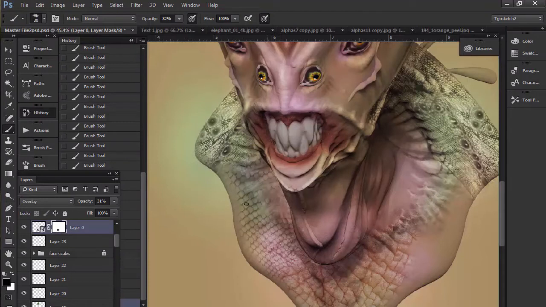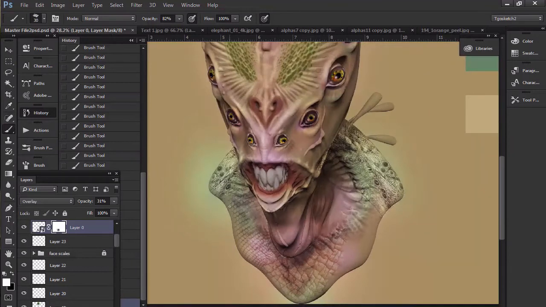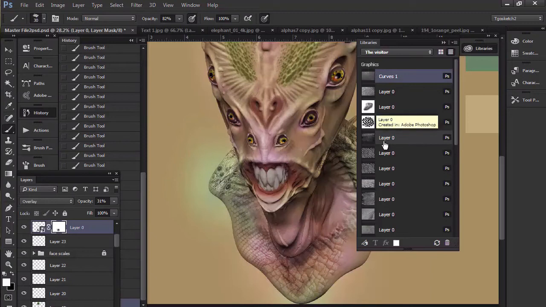So just clean it out, erasing, push and pull, push and pull. And we're doing all right. This is looking pretty good, and it's blending well with the other textures. So I'm happy with that. Take a step back and look at it. It looks good. Let's go ahead and drop another texture.